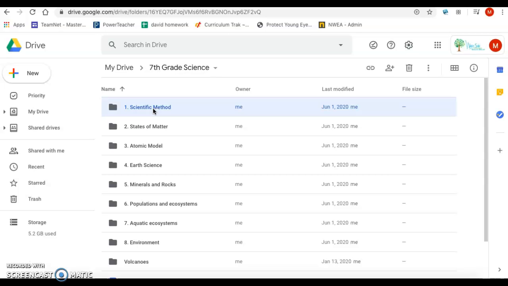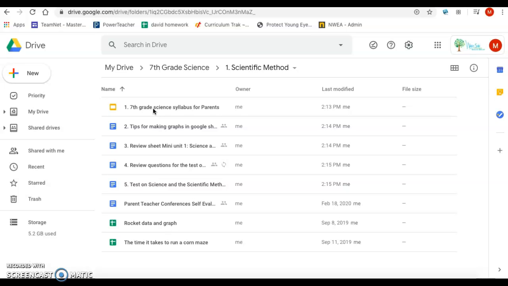First unit, scientific method. Now, there's a lot of overlap with sixth grade. It kind of started out in the same place, just what's the nature and what's the methods of science. So I'm not sure how deep you want to go with this because students did do this in sixth grade. I think it would be good to have a review with them again, okay? So my suggestion would actually be to find something that you could do to take some data on, some experiment, and then run it through the natures of science.